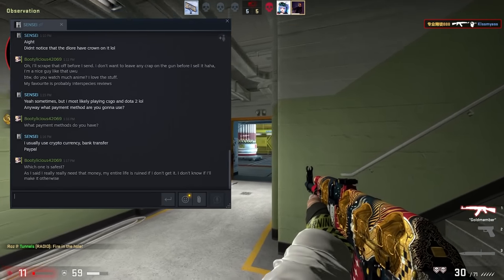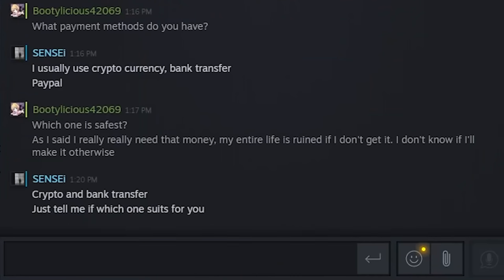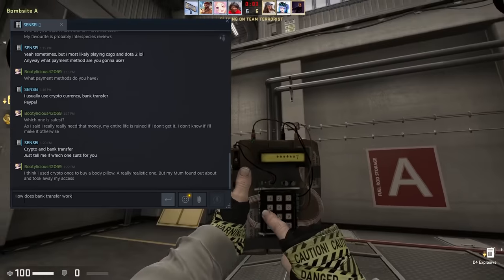Which one's the safest? As I said, I really need that money. My entire life is ruined if I don't get it. I don't know if I'll make it otherwise. Crypto and bank transfer. Just tell me which one suits you. I think I used crypto once to buy a body pillow, a really realistic one, but my mum found out about it and took away access.